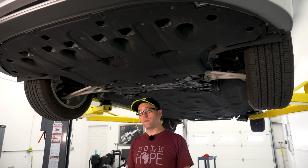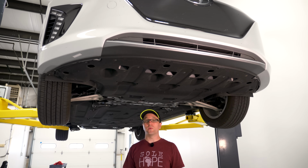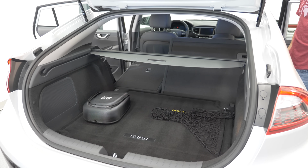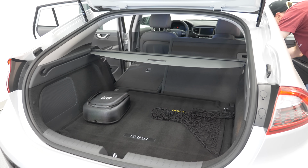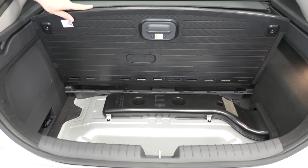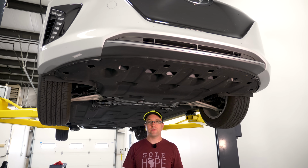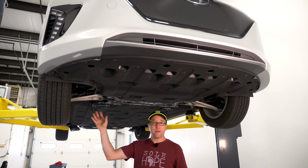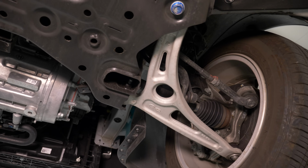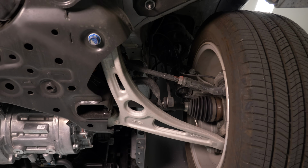Now let's talk about the suspension. Believe it or not, this is the same architecture as the Kia Niro we looked at last week. Same wheelbase, and that architecture was designed to be modified and changed around kind of like a Lego to fit, again, battery packs, hybrid, plug-in hybrid, or full EV. So you can change it around to like mini SUVs to cars. It's very versatile. And here you have the same standard strut-based front suspension with aluminum lower control arms, aluminum caliper, aluminum hub, and then of course your traditional strut.